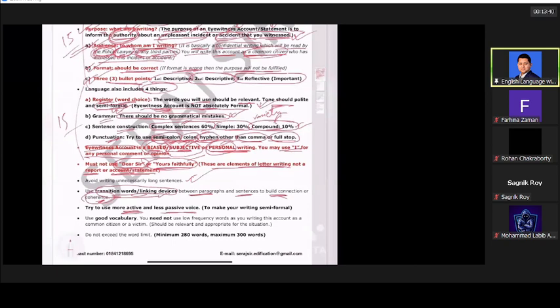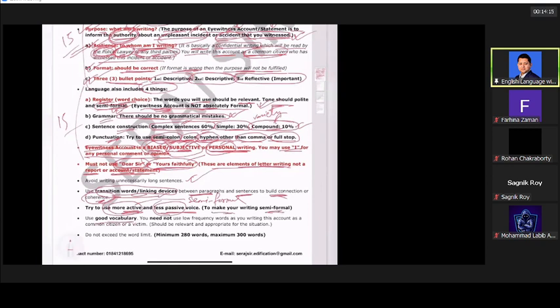Try to use more active, less passive. My dear students, I'm sure you found another difference. Remember, while doing the incident report, I told you to use more passive, less active. But here it is exactly the opposite: we are going to use more active and less passive. Why? The answer is very simple. If you use more active voice, it will look semi-formal, and if you use more passive, it will be more formal. So here in an eyewitness account, is it formal or semi-formal? Of course, it's semi-formal.